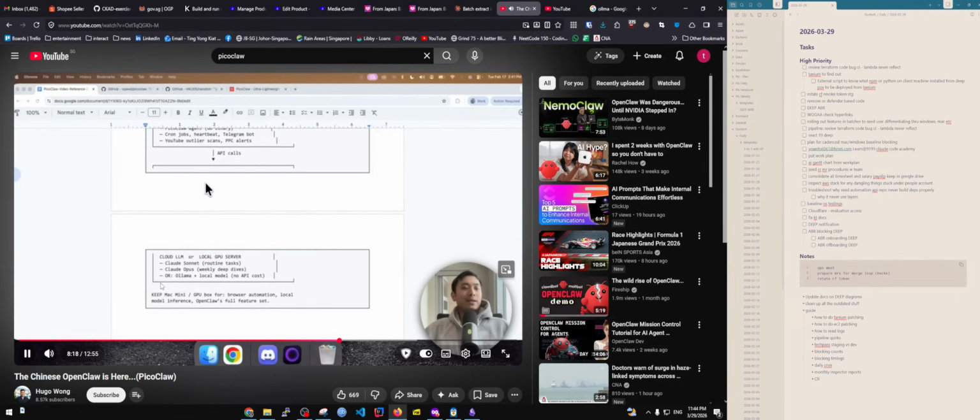PicoClaw would do the job, but keep the Mac Mini and keep OpenClaw for browser automation. Like if you need to operate some fancy software, which requires OpenClaw to understand the step-by-step on how you operate that software, you should definitely stick with OpenClaw's full feature set.